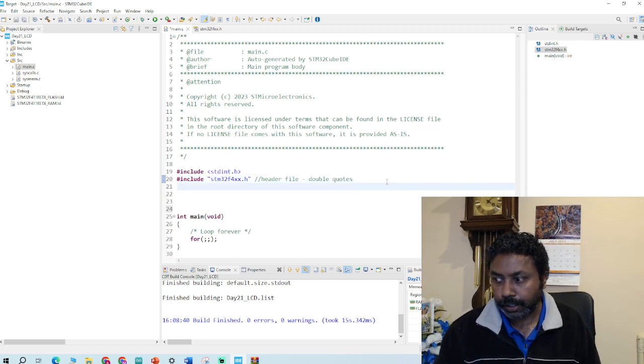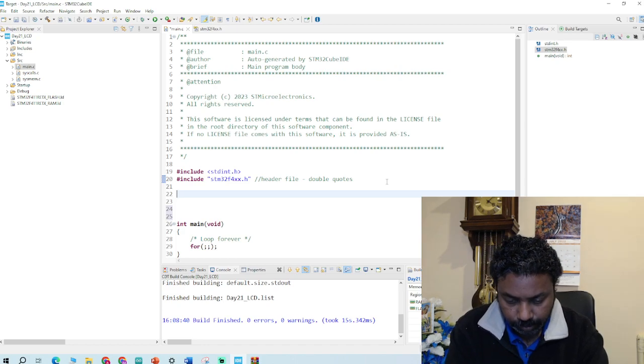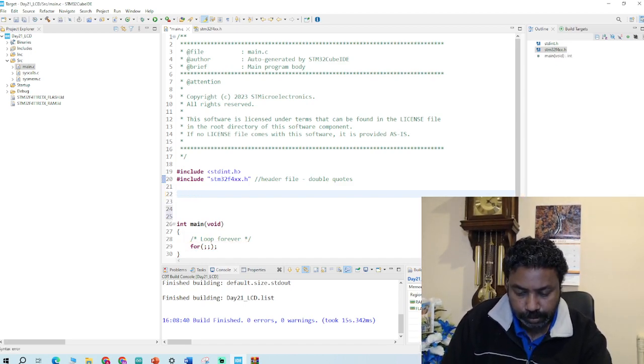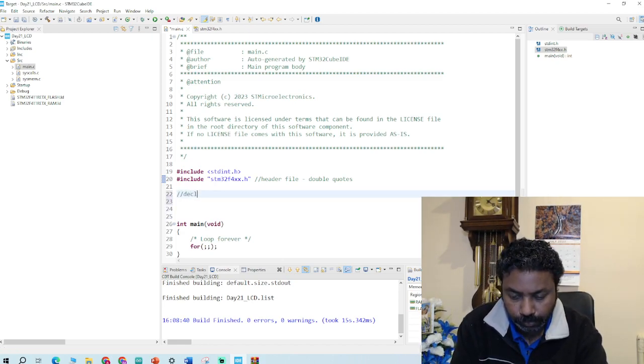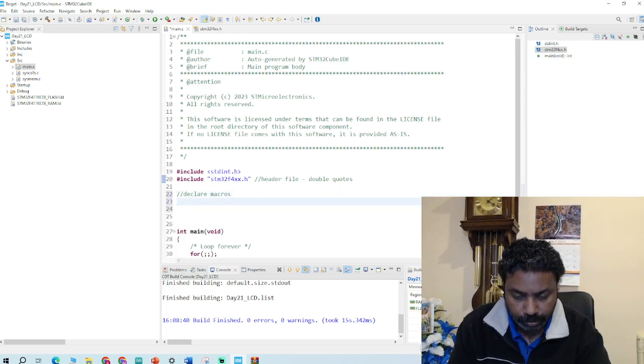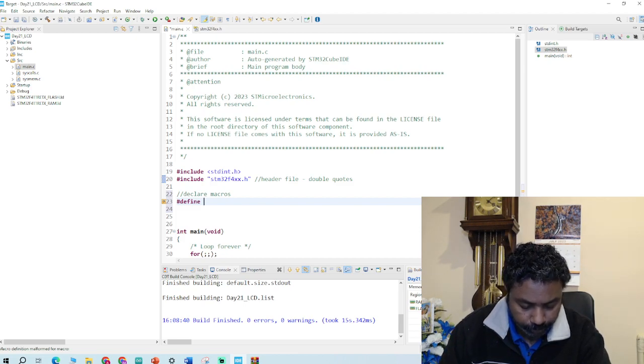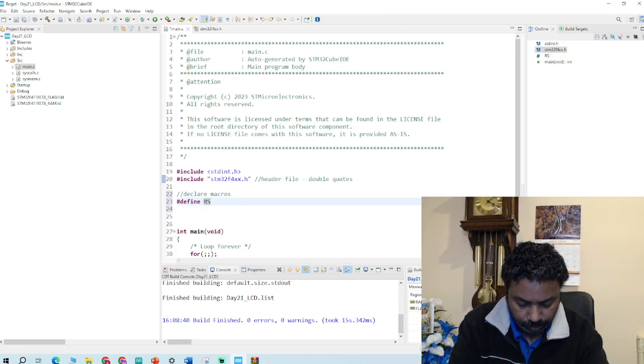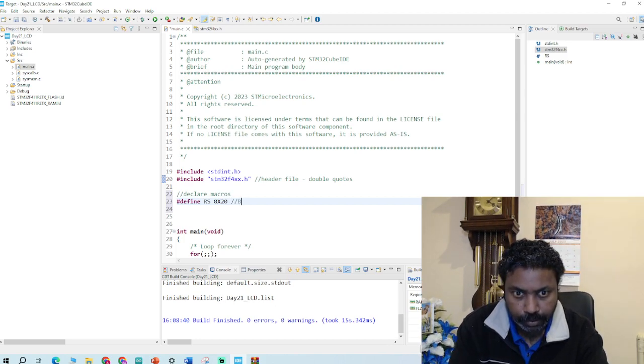So first we will start to write with declaring macros. First let's declare the macros. To do that, shift hash define. First you need to do the control pins, all the 3 control pins. So you got to do that first. So hash define register select first, and as you know, you got to say this. So in binary code, this will be in the register 0, 0, 1, 0 and 0, 0, 0.